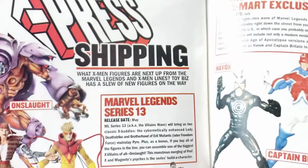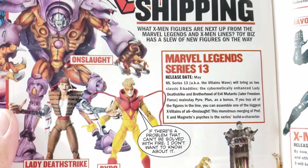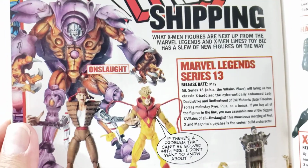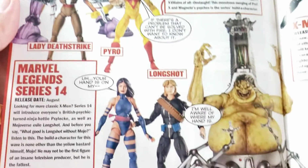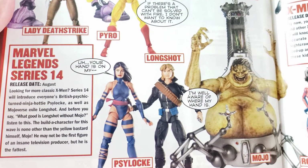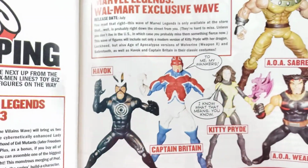So here's Express, the shipping. So there's Marvel Legends Series 13, I mean... can't talk. Release date May, so we have the Onslaught Wave, which everyone looks pretty good. It looks about the same as what they came out in. And here is the Marvel Legends Series 14 Mojo in August. Such a cool Build-A-Figure. Oh shoot, I kind of showed you guys.